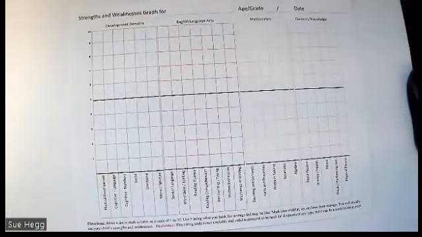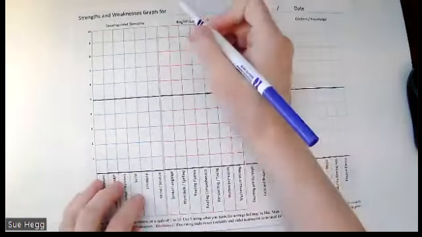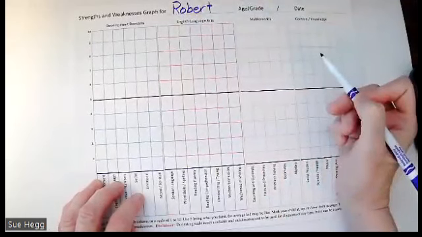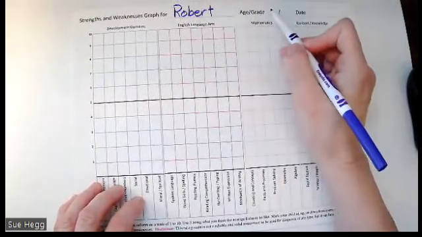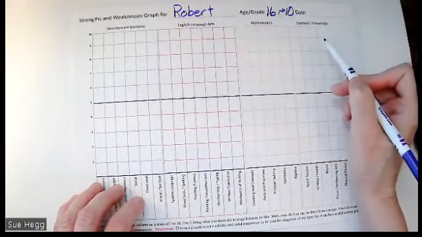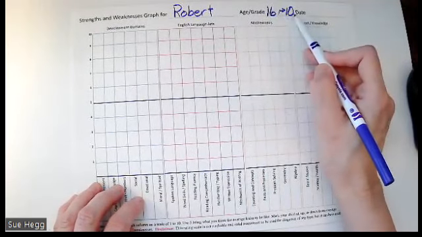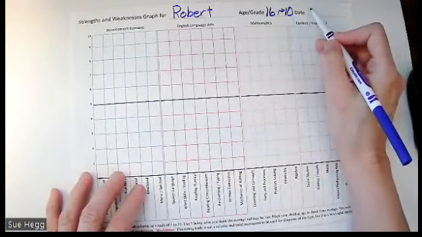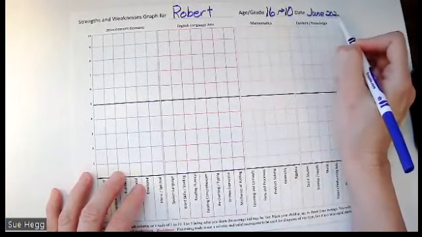Now, the last time I looked at a second kid, I looked at Robert. And I want to look at Robert again because he's got a very different profile. Just to remind you, if you watched that video, Robert is a teenager who had prenatal exposure to several different substances. He is 16 years old. He's entering 10th grade, but he is also pretty low functioning academically. And we'll say this is June 2022.